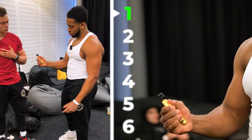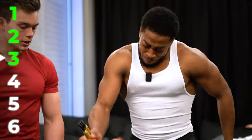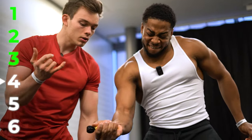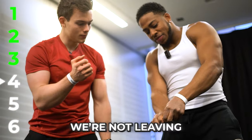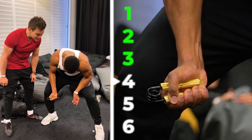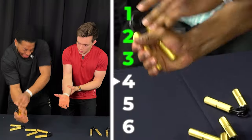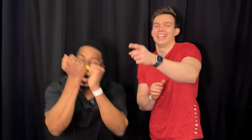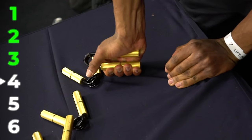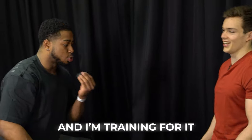Level one — warming up, just a warm-up. Easy, just got to touch it. Level two — easy. Level four — get your pinky. No. I can't do it, bro. No, we're not leaving until this is done. Come on. Damn. And he wasn't joking — he made his life goal to close these grippers. Take all the rest you need. No, I didn't get it. I cheated. You're going to get it next time — I'm going to buy these and train for it.